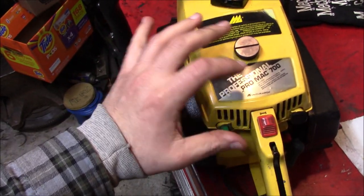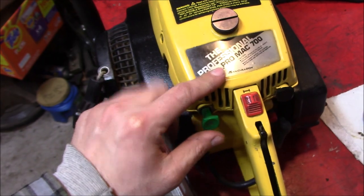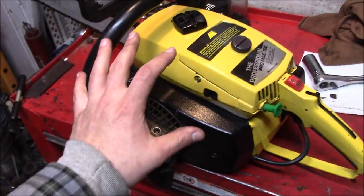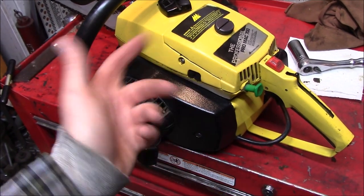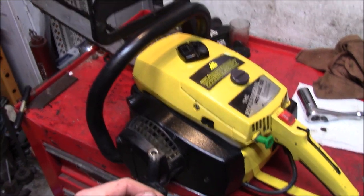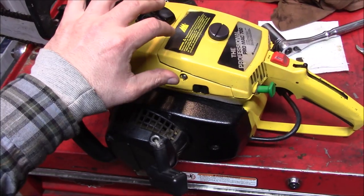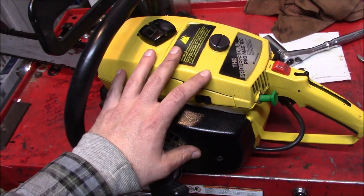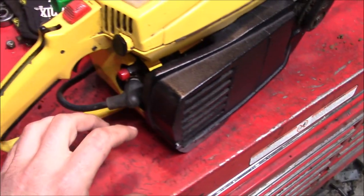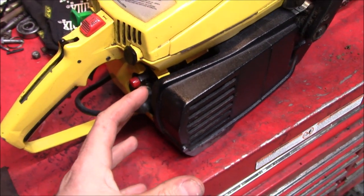Now, from what I've been able to gather about these saws, the ProMax 700 was a later variant of the 70cc Pro Series. The 710 was the earlier style. Some say it had a little bit more power. It was a little bit lighter. Don't think it had a chain brake on it. But these 700s seem to have a really good reputation as far as reliability and longevity goes. And even with a larger, improved muffler, they're still pretty loud.